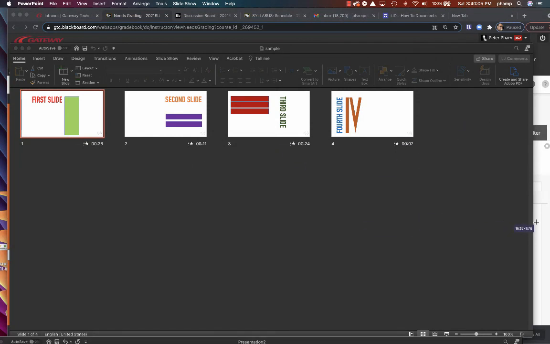Okay, so that's how you basically would record timing and voiceover. Now, there are two or three ways to do this, and the way that I'm showing you allows you to control the timing as well as record the voiceover at the same time so that I can spend a different amount of time on each slide.